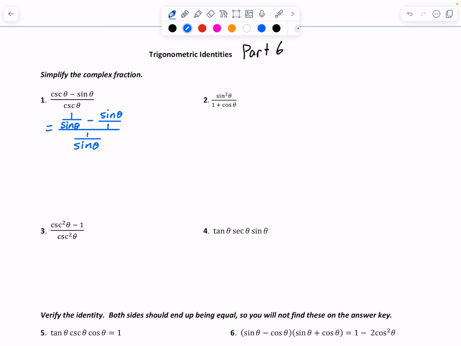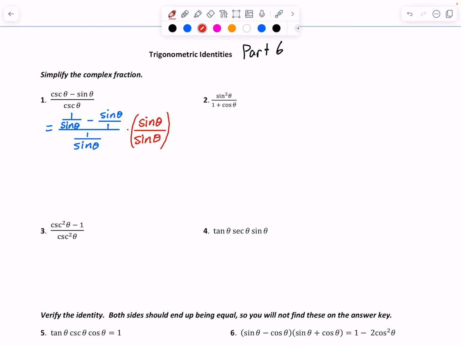So I could easily get rid of every fraction if I multiply things by sine. I'm going to do that on top and bottom: multiply the top by sine theta, and the bottom by sine theta. The reason I'm allowed to do this is that what I'm multiplying by here in red is actually just 1. So I didn't change the expression at all. I'm just introducing a form of 1.